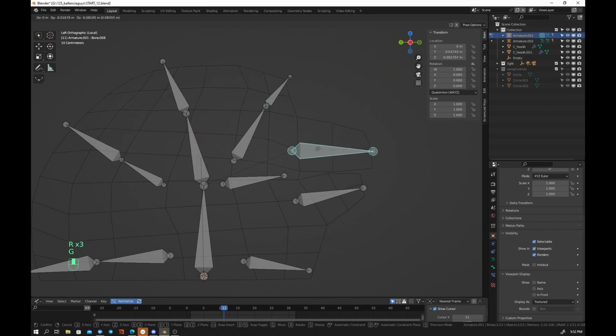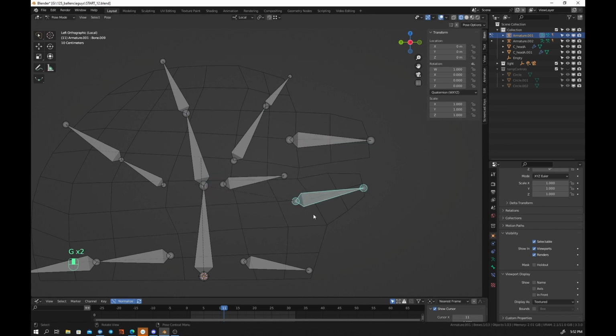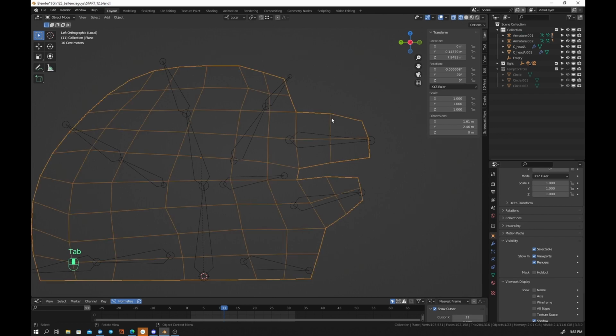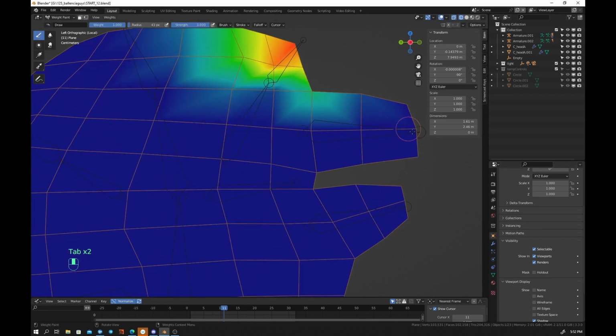Here is the mouth. Let's slightly adjust the weights. Select Weight Paint.